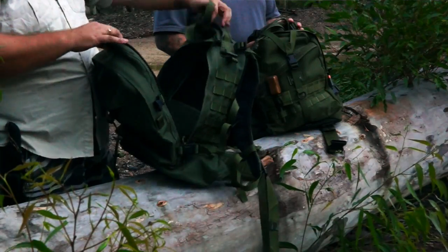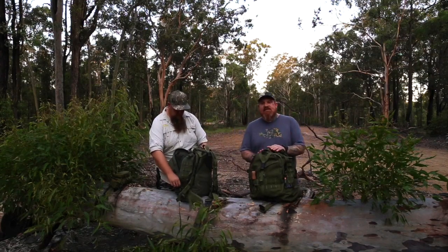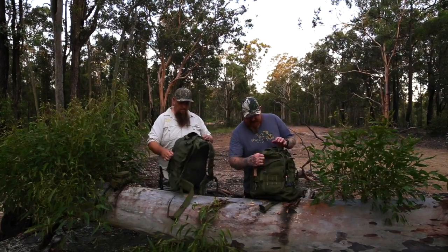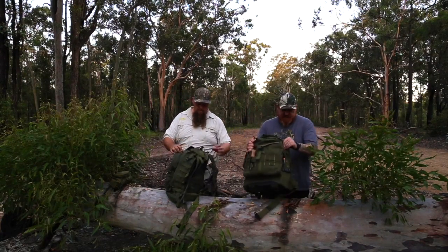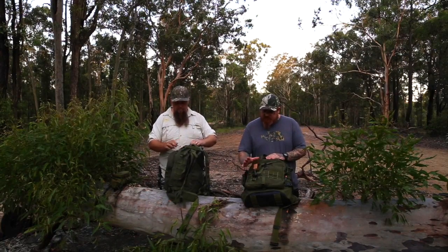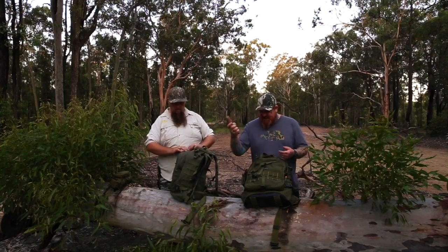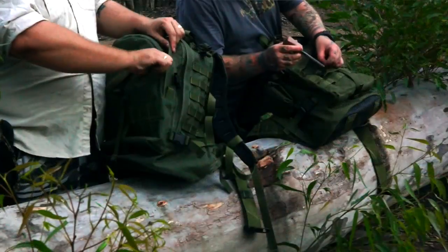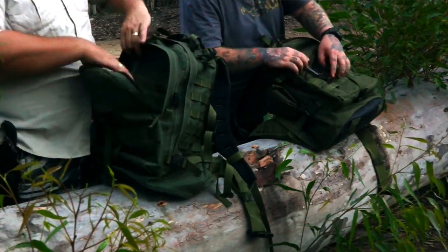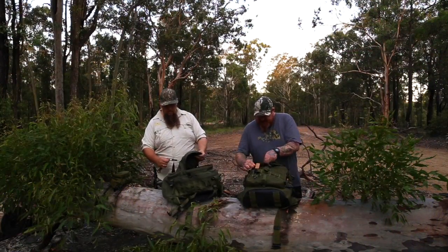So, you want to show them inside the front well pockets? Mine's loaded up. So we'll get into it. I carry a fire steel that I built on the front. Ridiculous size, but hey, that's what we like. Always need fire. Alright, so you have a little pocket at the front here.